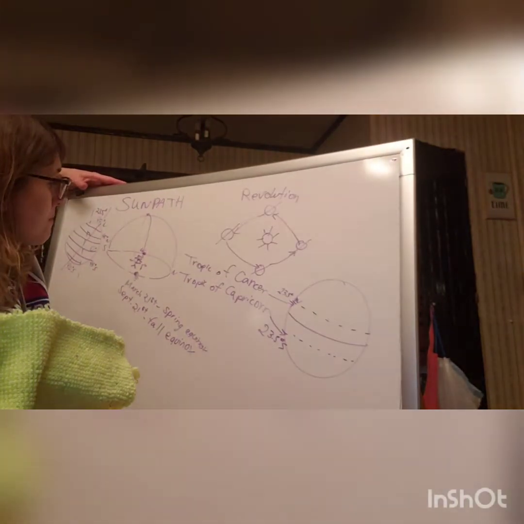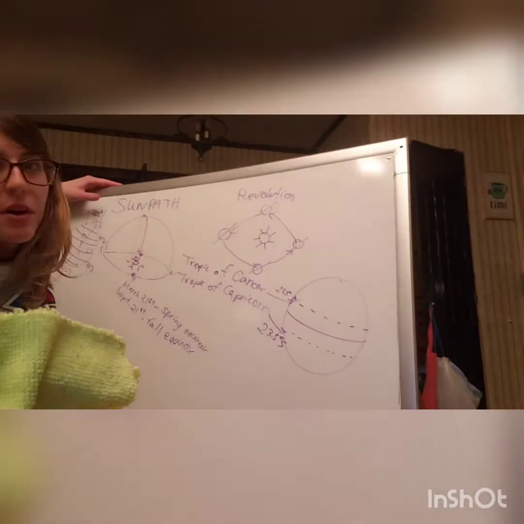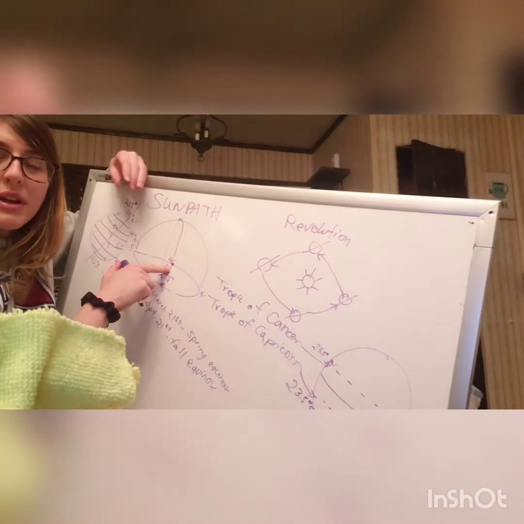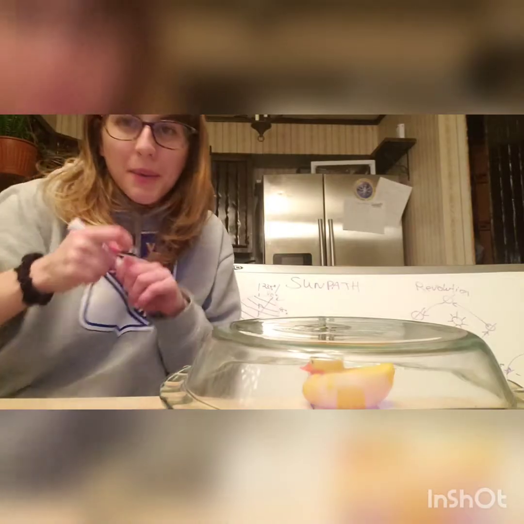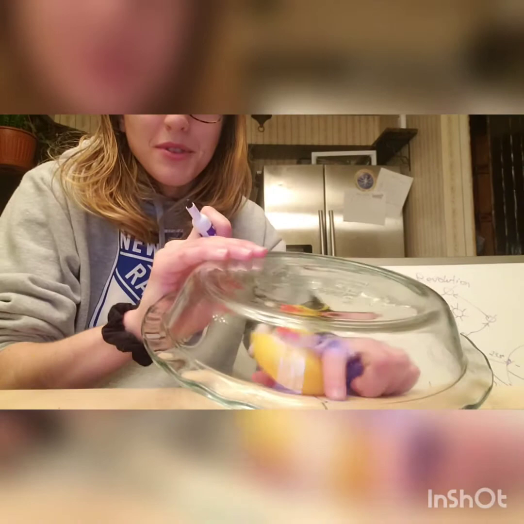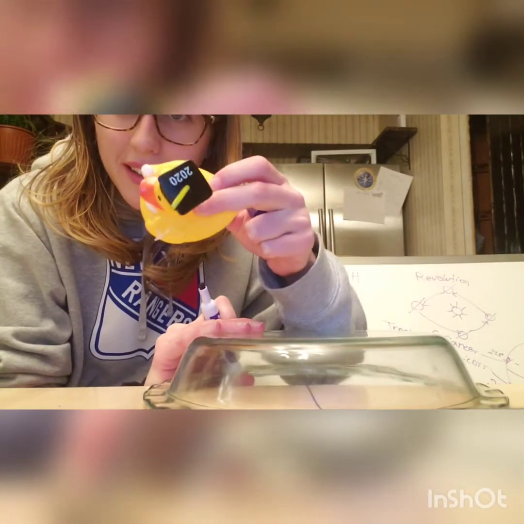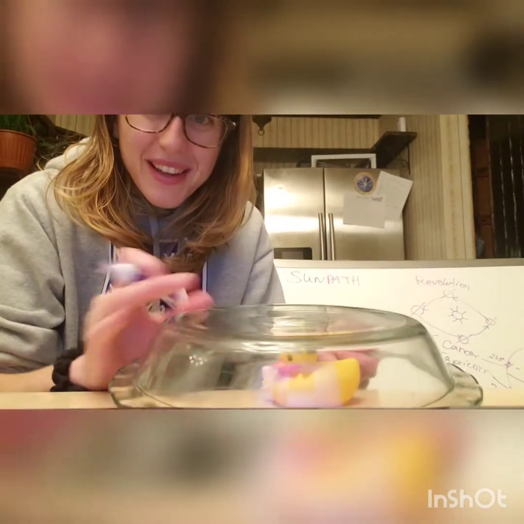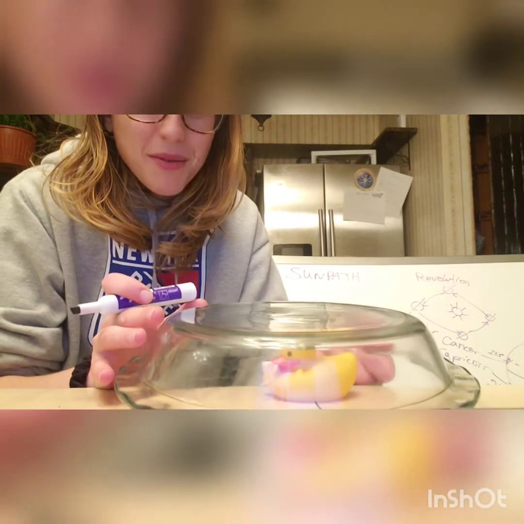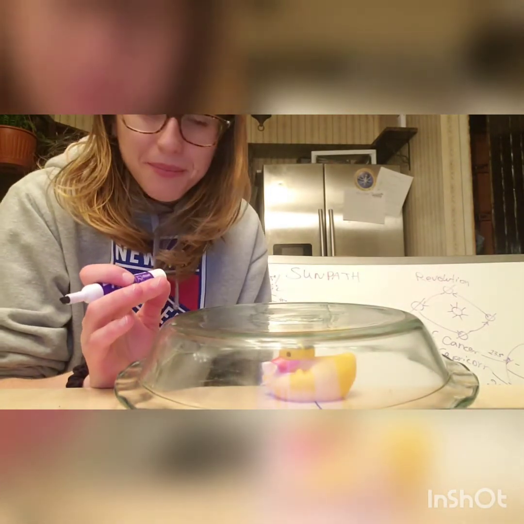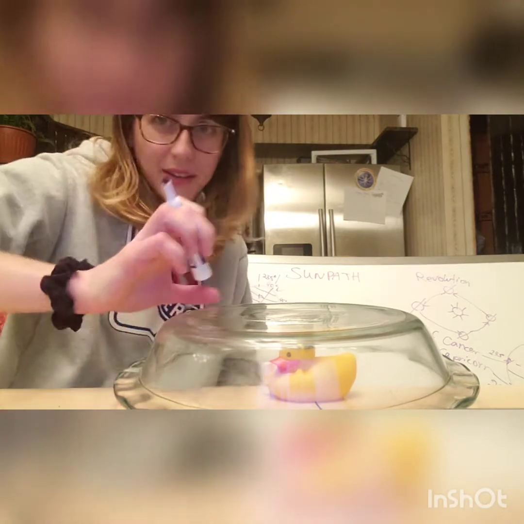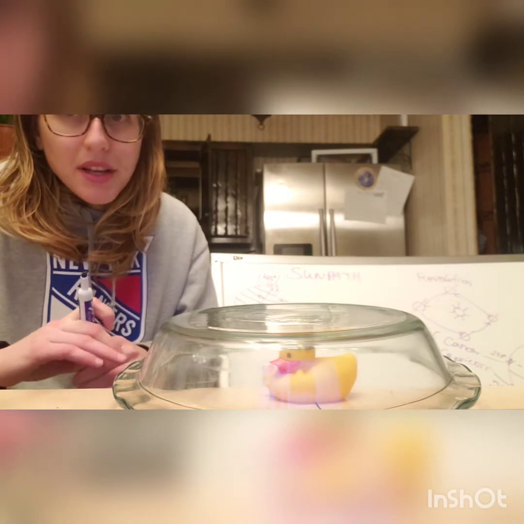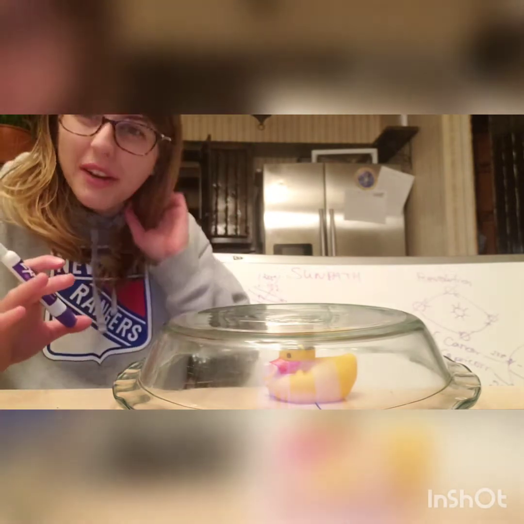All right, so let's start off by talking about the equator. I'm going to erase this image and replace it by an image of the equator. To help me in my diagram, I have Mr. Ducky. Mr. Ducky is a graduating ducky, the class of 2020. Right now, he's going to help me by being in the center of my diagram, and I have a glass bowl above him. I'm going to pretend that Mr. Ducky is looking at the sun. Mr. Ducky, right now, is on the equator. What that means for Mr. Ducky is that the sun is almost directly overhead.